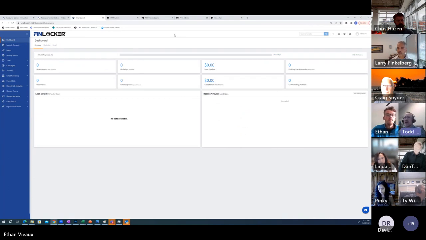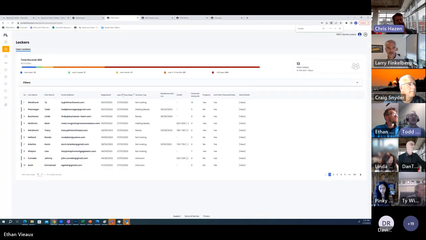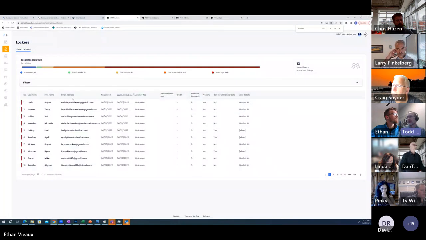Are we going to get alerts when they access it, or if their credit goes above a certain threshold, will we get an alert saying, hey, this person's credit just went above 620? Now they can potentially qualify. What's the back and forth communication there? And from the LO side, what can we access to see what they're doing? Or if a client is in there, how do we know that, hey, I should probably be reaching out to this client now and call them based on the information that this is reporting back to me?